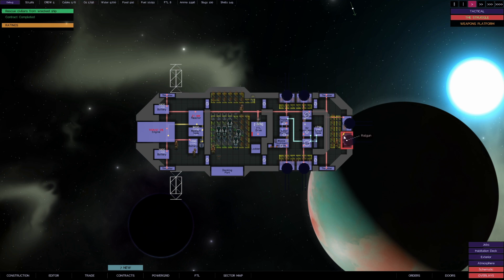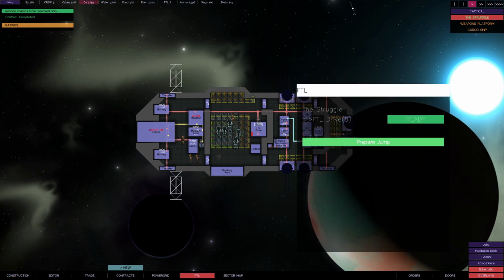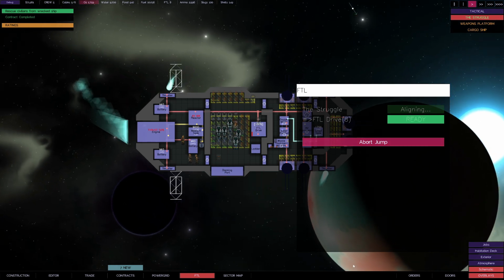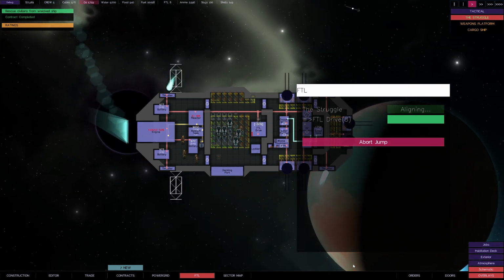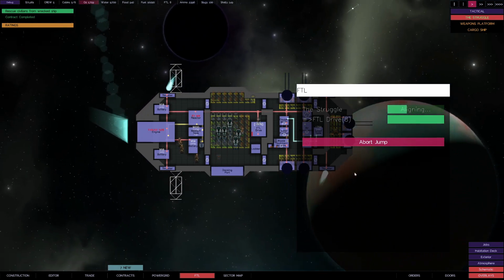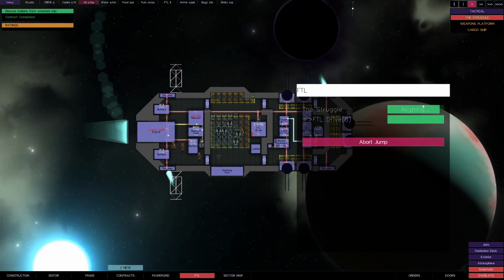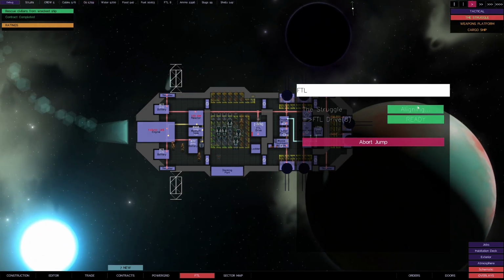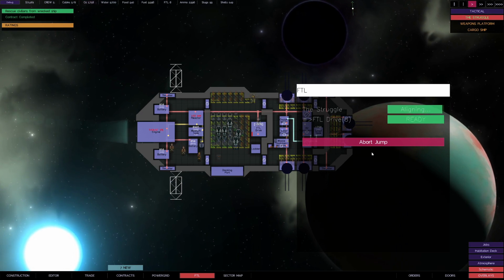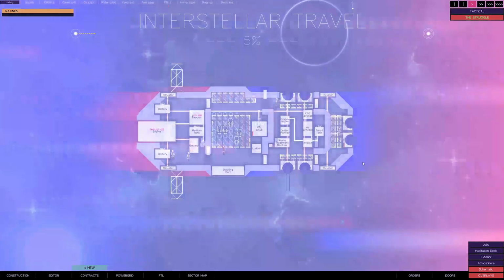Oh, we need to plug that guy in. He's flashing. He's dark. He needs a power line. That'd have been silly if I jumped over there and... Why is my gun not firing? Alright. He's charging up. FTL. Or jump. Rotate. Alignment happening. And... Oh man.